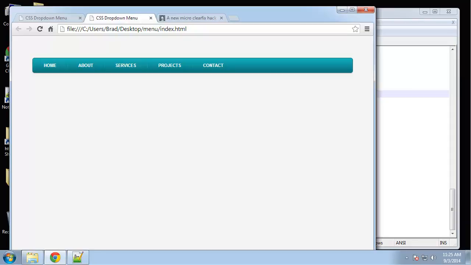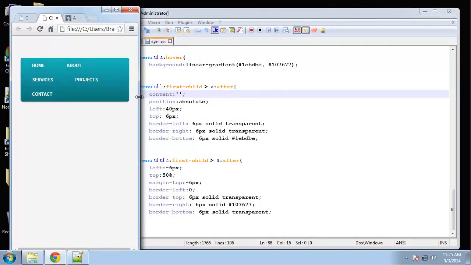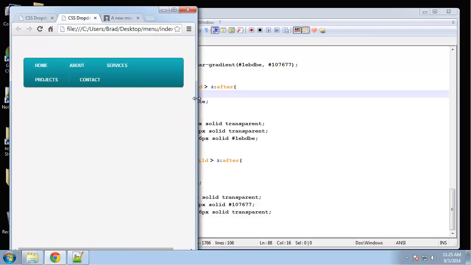Alright, so we want our menu to be mobile friendly, so we're going to make it responsive by using media queries, just like we've done in past projects. Now, one thing I want to do is have a wrapper div for the menu only, which should be responsive. So only when we get down to here, we need to add a div.